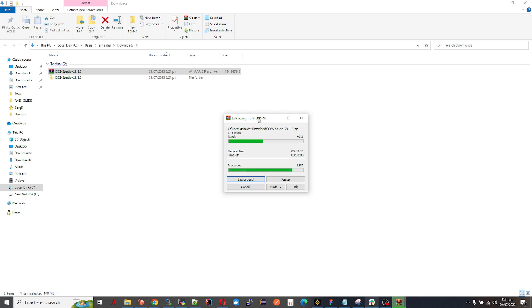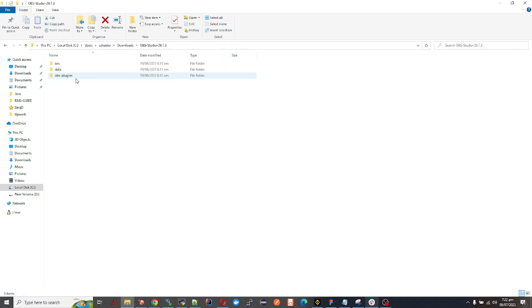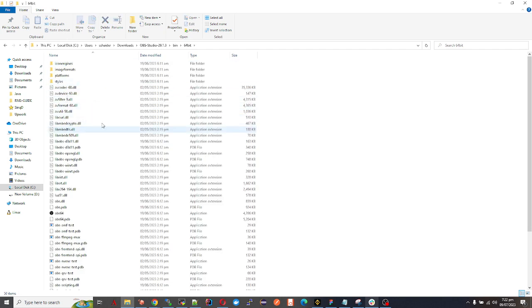So it has almost extracted everything in this folder. Let's get into this folder and further into the bin folder and further into the 64-bit folder. Here you can see the OBS 64 file that you will have to open by double clicking.